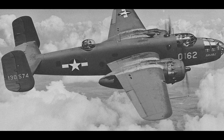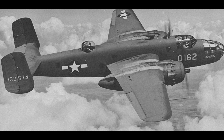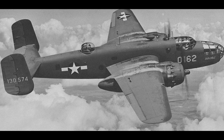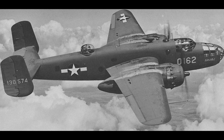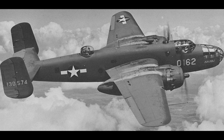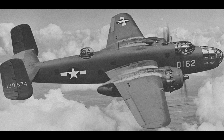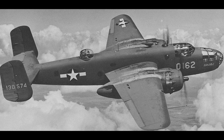Over time, the bombers received upgraded versions of these turrets. Even so, they looked almost identical from the outside. On later production runs, an additional fixed 50 caliber machine gun with 300 rounds was added to the nose. Around the same time, the light, flexible 30 caliber in the nose was swapped out for a 50 caliber. If needed, this flexible gun could be locked firmly in a forward firing position. This allowed the pilot to use it during strafing runs.